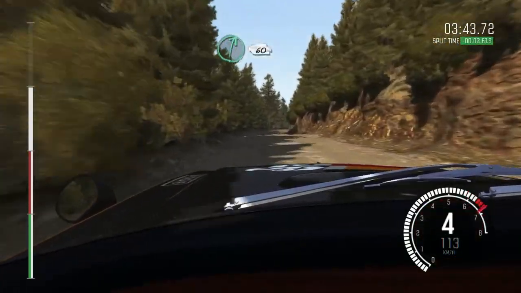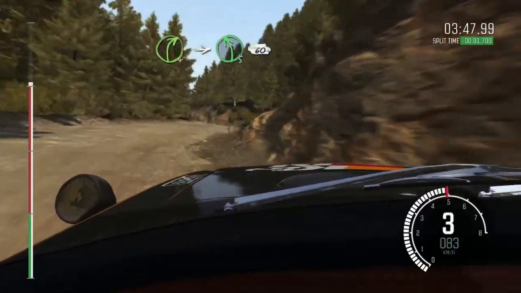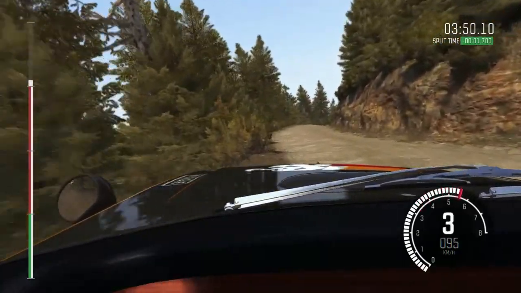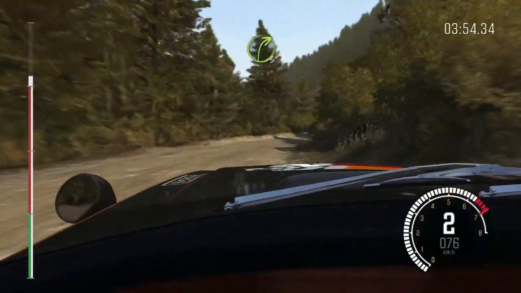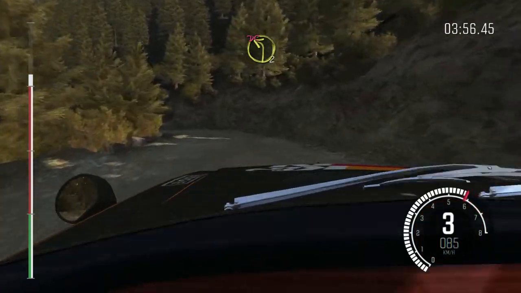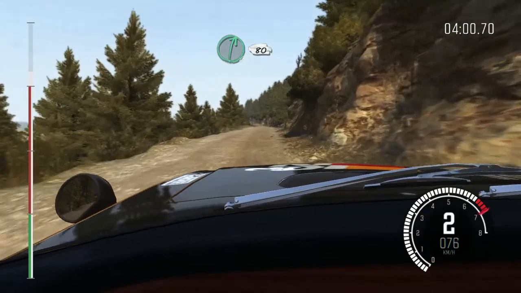Right 6, 60. Right 4, half long. Into left 5, 60 crest. Ooh, that was nice. Into right 3, long. And left 2, half long. Don't cut. Right 6, long, 80. Don't hit that. Okay, good.